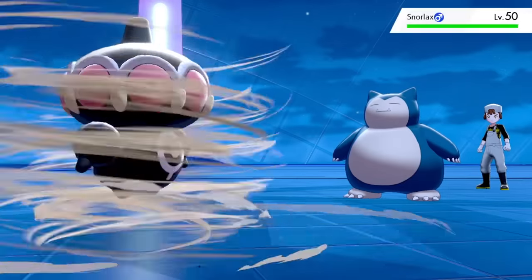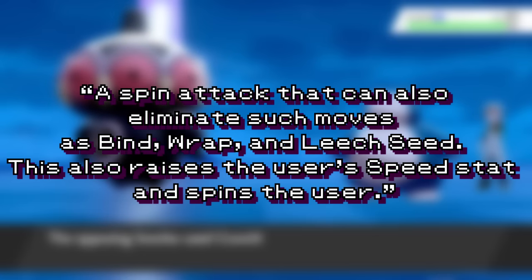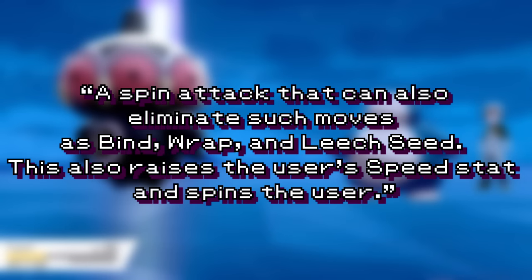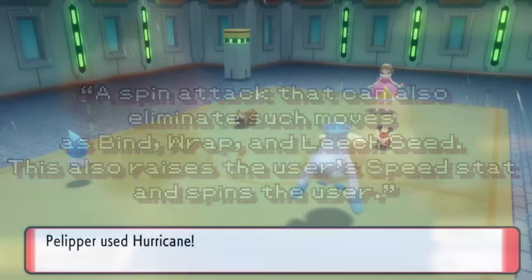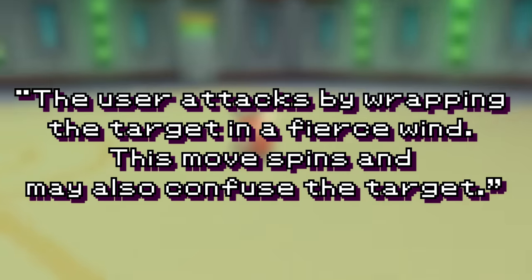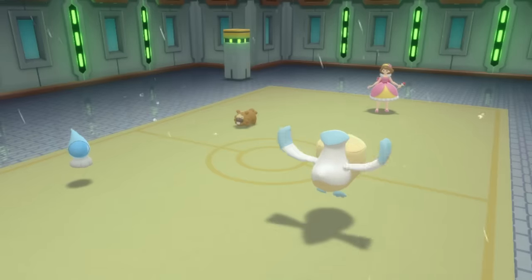For example, with this, Rapid Spin could be described as a spin attack that can also eliminate such moves as Bind, Wrap, and Leech Seed. This raises the user's speed stat and spins the user. And for something like Hurricane, that would now read as, the user attacks by wrapping the target in a fierce wind. This move spins and may also confuse the target. Moves can now either spin the user or the target.